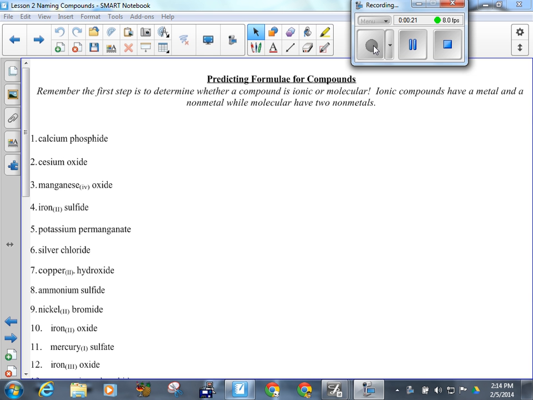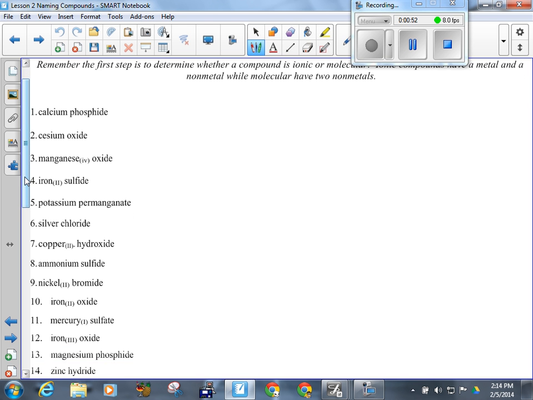This first sheet here is about making the formulas, and then you've got a couple of other sheets where they give you the formulas and you have to practice making the names. I would say, do about 10 from one sheet, then do 10 from the next sheet so that you're practicing kind of evenly. Otherwise, you might spend the whole day just doing formulas and then you haven't practiced the naming part, and then you're not ready for that tomorrow. So do about 10 from each sheet. I just want to quickly review a couple of examples of each that are on your sheet, so you can have a look at those.